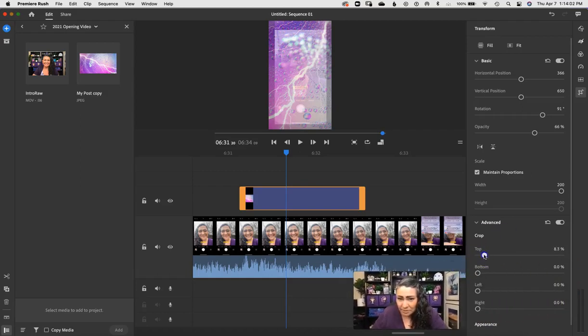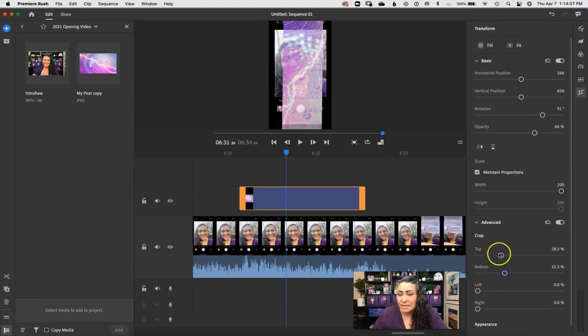It looks like we do have a crop, so we can move things in from the, well, this says top, but remember this was originally the top of the image. I turned it. So that's getting a little bit confusing now, but you can crop certain parts of it. Okay, so you can see that even though this is a simple version, there's still a lot that you can do. So I'm going to go ahead and pause the video.